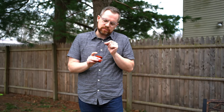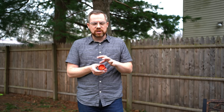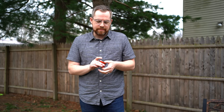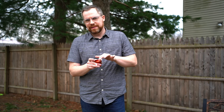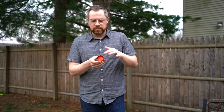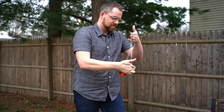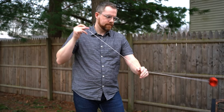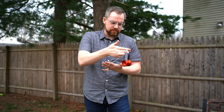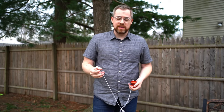I talked about those spikes and how you can matador with those. Maybe the spikes could be a tiny bit longer if you're going to have perfect matador spikes, but they are sharp enough and long enough — with a little bit of practice you can get that. If they were a bit longer, you might not be as leery of bumping that little mound that's around the hub. I've been trying to come up with some new front style, and this is what I've got so far. We'll mess with it and see how it goes.